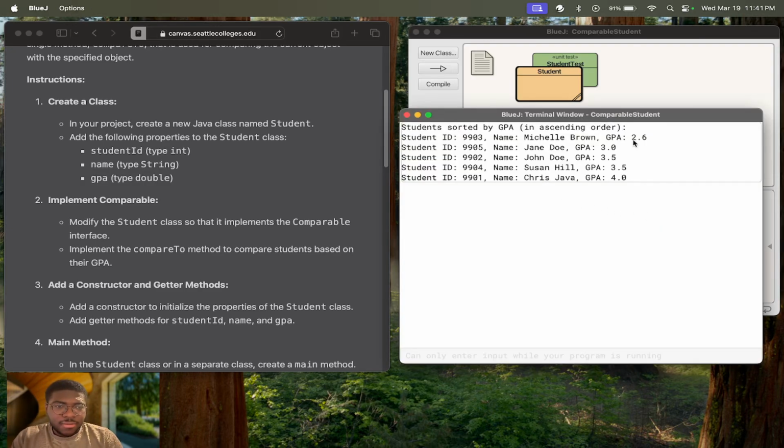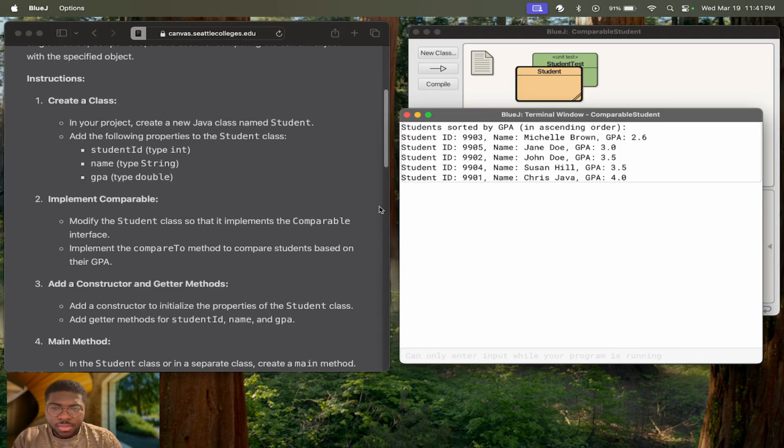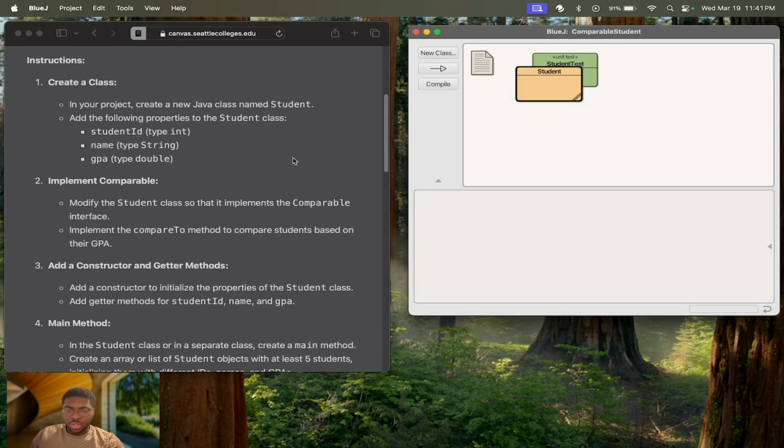So we have GPA 2.6, 3.0, 3.5, all the way to 4.0 in ascending order, right? I mean, it's a pretty simple program, so not much to show here.